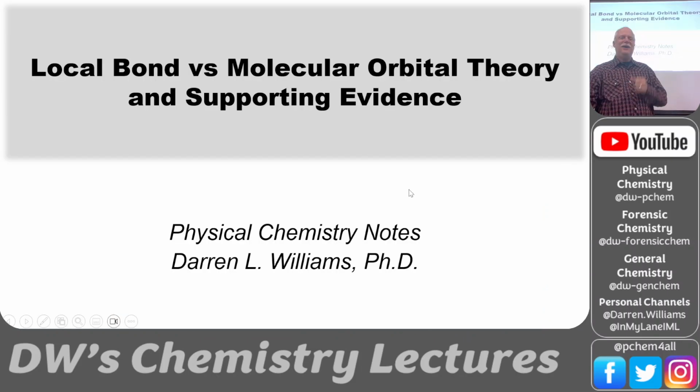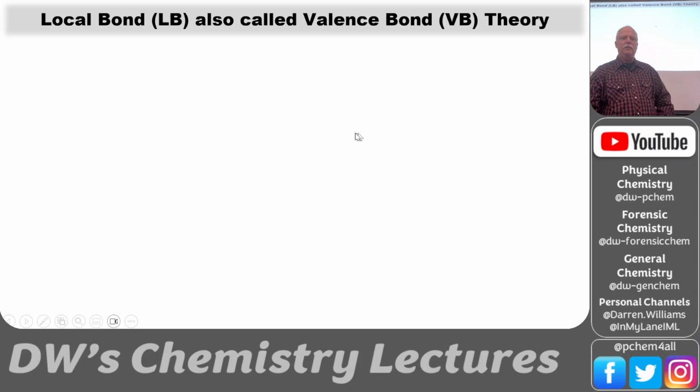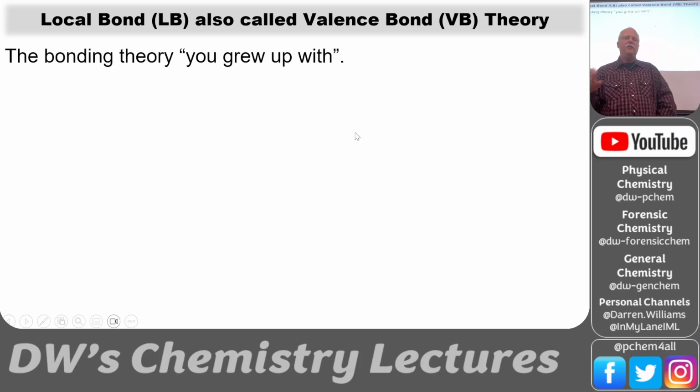Yeah. So I hinted the last time that we were going to talk about local bond theory versus molecular orbital theory. So today's the day. And so we're going to compare these two theories just to refresh your idea of their differences. And then we're going to get to the evidence that supports them. Okay. And so the local bond theory, also called valence bond theory, that's the one we've been using this whole time in making our 3D shaped molecules and the flow chart and all of that stuff.